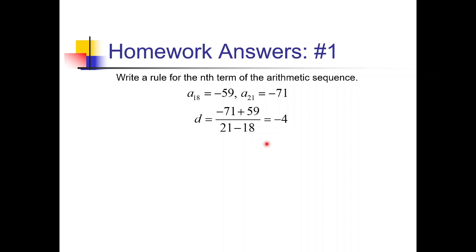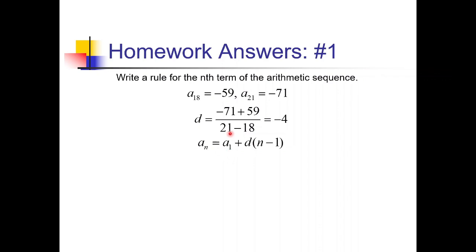And at this point, I'm going to find the a1 value. To do that, let me first write my nth term formula, because that's going to be helpful. So we have a sub n equals a1 plus d times n minus 1. And this is actually what we'll be plugging everything back into toward the end of the problem. But for now, we're solving for this a1 value.